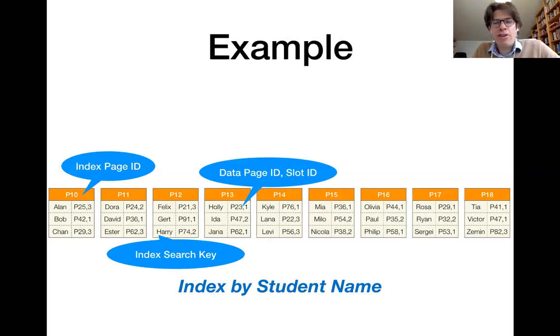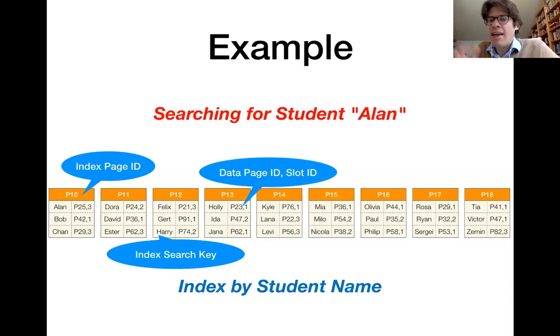And now if I search, for instance, for a student named Alan, then I can use something like a binary search in the index. I can first look at page number 14 and see whether the entries on that page come before or after the entry that I'm looking for. Here those student names are ordered in alphabetical order. So Alan comes before Kyle.